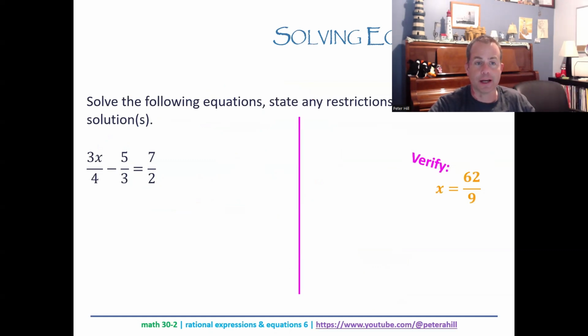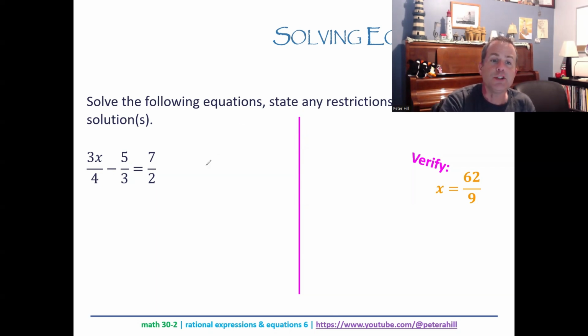Now, to verify. To verify means I'm going to plug in what I think my answer is back into the original equation just to show that it works, okay? When we do verification, you'll notice I have a line here. It's not great practice. Some teachers don't care, but it's not great practice to be putting equal signs on the left and right side in a verification, because actually that's what you were asked to figure out. You were asked to show that they equal each other. So we shouldn't start with an equal sign if we're asked to prove that something equals, okay?